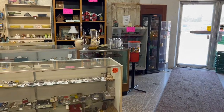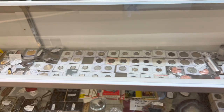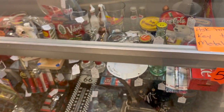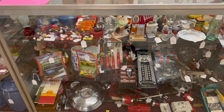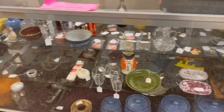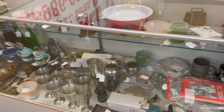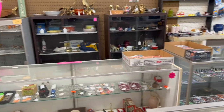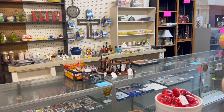If you come in the back door, you're going to find a whole section of showcases to look at first — you're going to find coins, knives, and just a variety of things in here. All sorts of collectibles. More Bybee pottery down here. A literal treasure trove of different things to look for — if you take your time, there's no telling what you'll find around in these cases alone.